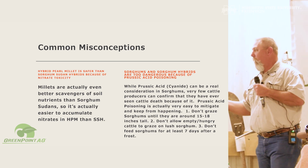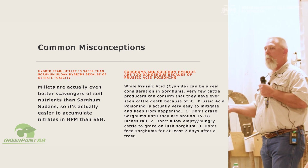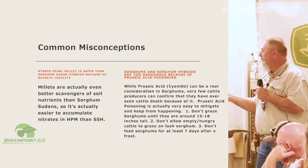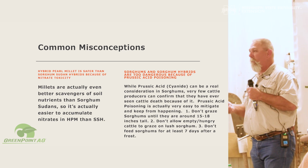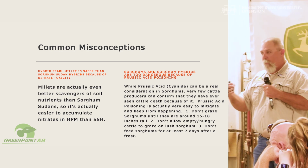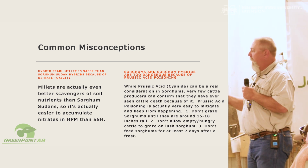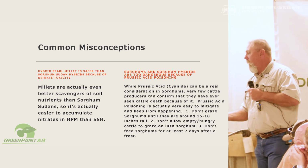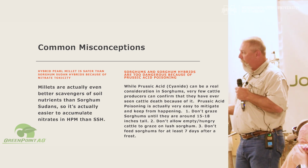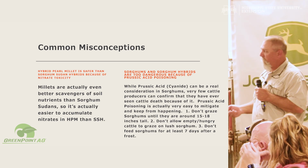but there are some common sense things that we can do. Don't graze or cut these sorghum hybrids until they're at least 15, 18 inches tall, because there is more prussic acid in that plant at a young age. It's a protection mechanism. Don't allow empty or hungry cattle to eat too much sorghum, right? If they're coming out of the gate and they're empty, don't let them fill up. You need to have them kind of full before you turn them in on it. And don't feed sorghum for at least 7 days after a frost. That's not really even applicable down here, but occasionally it could happen. But it will gas off after 5 to 7 days, and it's safe to feed.